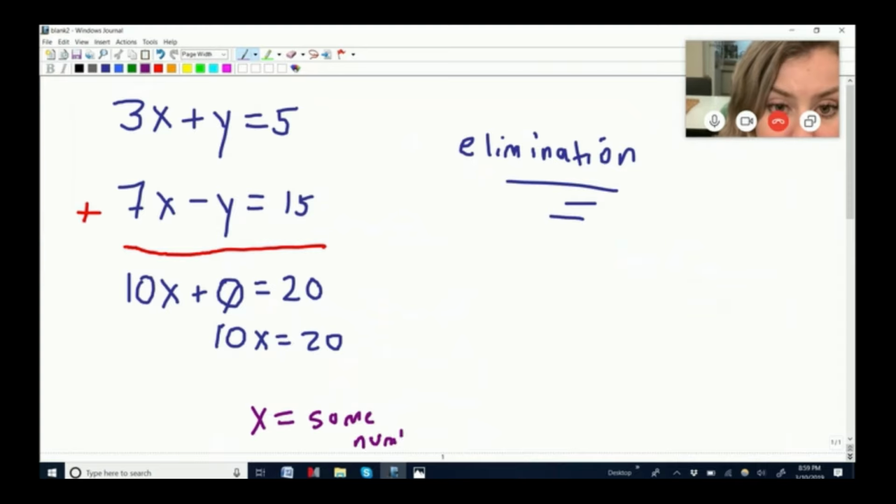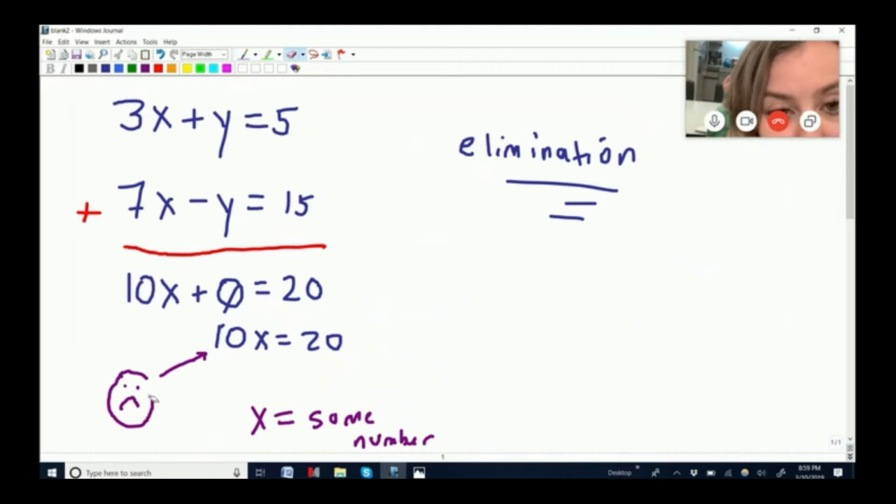And the way that I like to explain it is, all right, we want to get this x by itself. Well, what's in the way of x being completely by itself? Clearly, we have this 10 right here, right? So that 10's in the way. So we have to get rid of that 10 somehow. Okay. Yeah. All right, so it's funny. You can make little cartoons. I like the whiteboard. So we got to get rid of that 10 somehow.